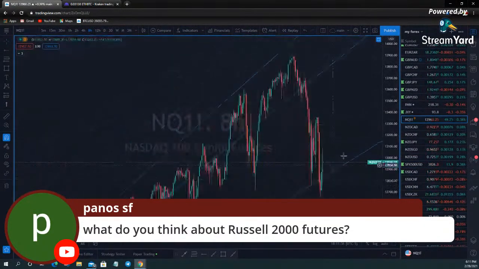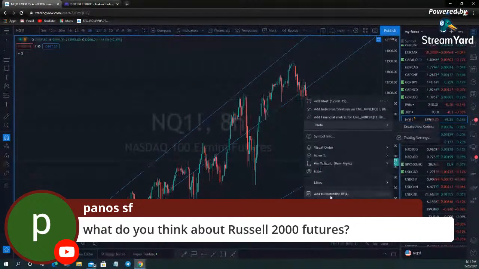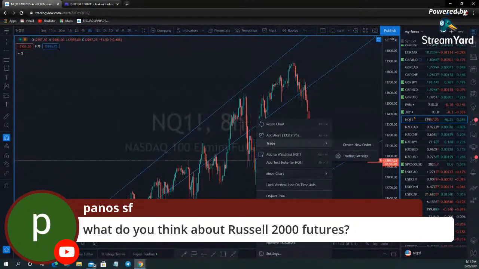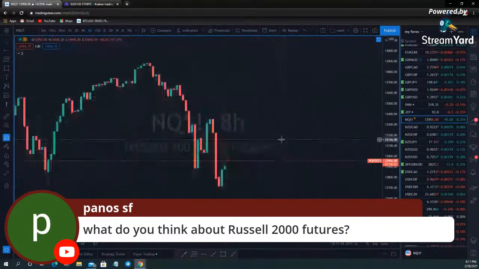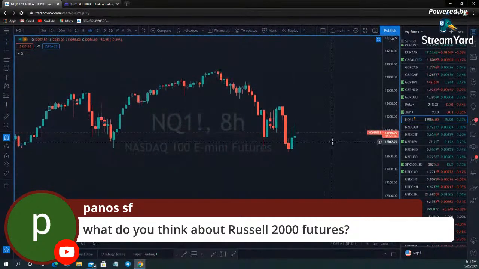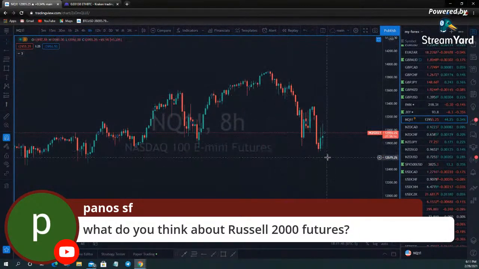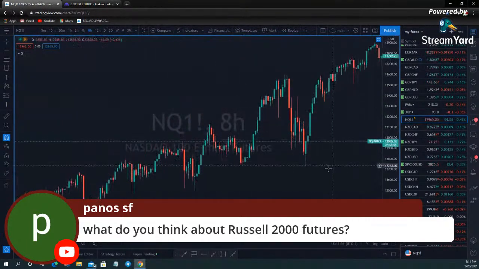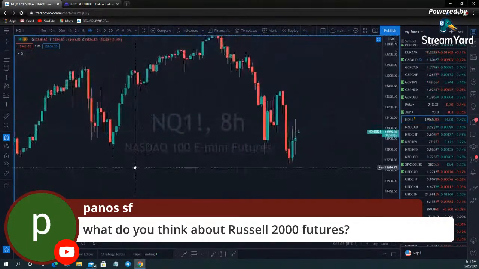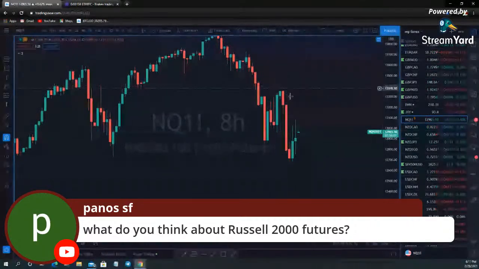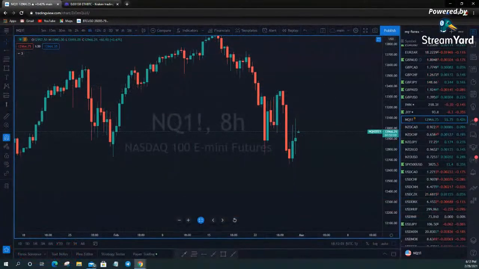Yeah, the NASDAQ looks terrible. The NASDAQ's the worst one. It had the worst move out of all of them, from the highs all the way up here to all the way down here. And you have taken out this swing low here and this swing low here on an 8-hour closing basis anyways. So until you get above this swing high, people are going to look to sell this.